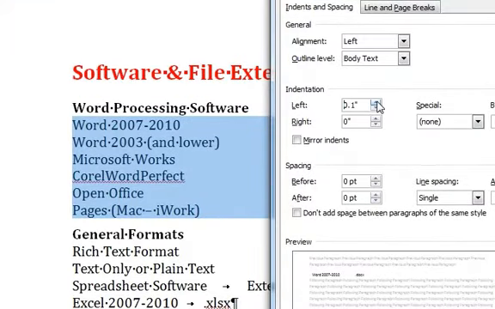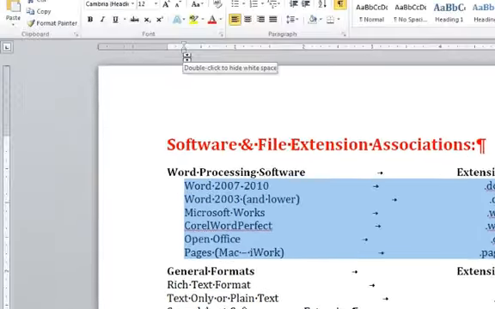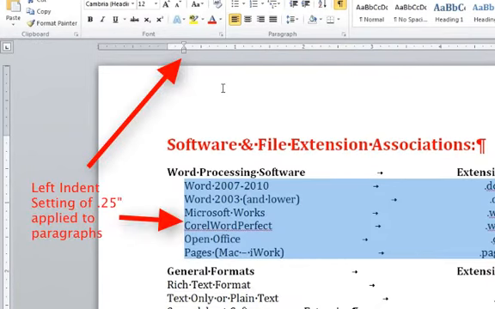So I'm just going to left indent this to 0.25. You could highlight the whole field and just type in 0.25, because it doesn't default to 0.25, but it's a 1/4 inch left indent, and when I hit OK, I can see what it does. It indents 1/4 inch from the margin, and if you look up here on the ruler, you can see these two little arrows and little box indent also 1/4 inch.